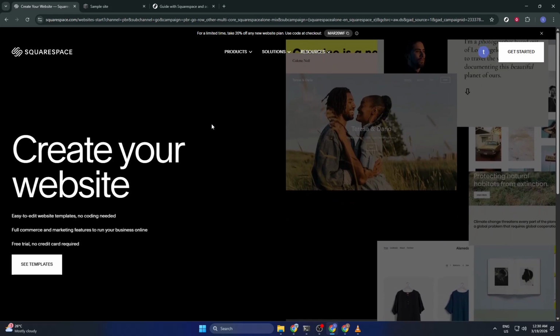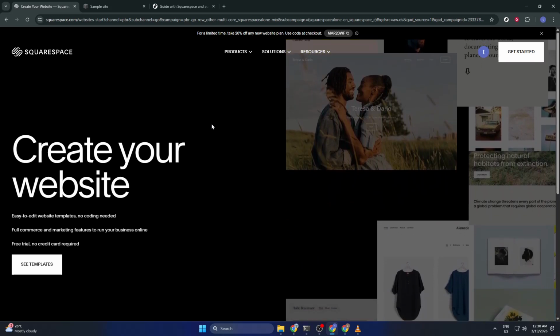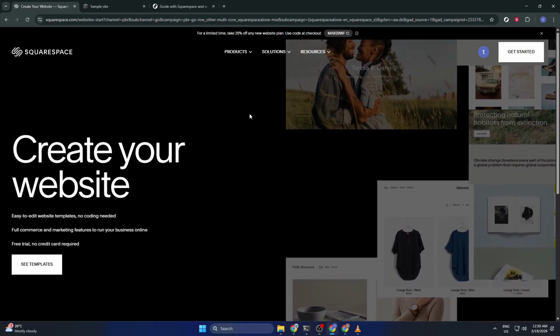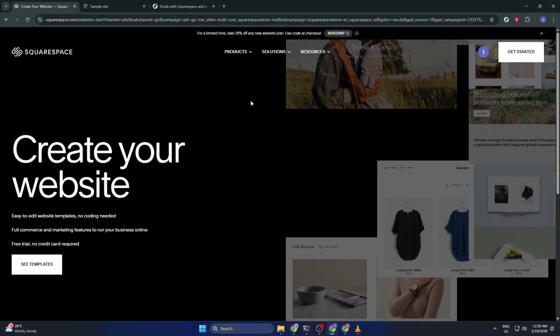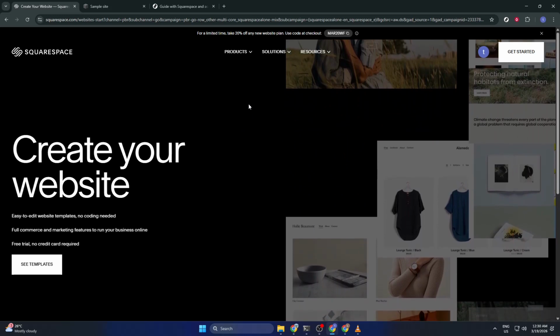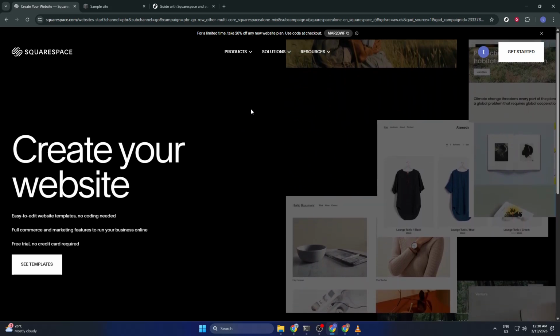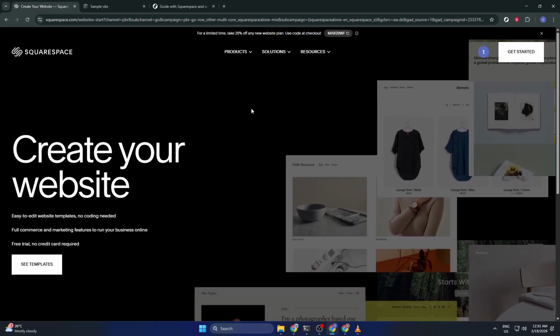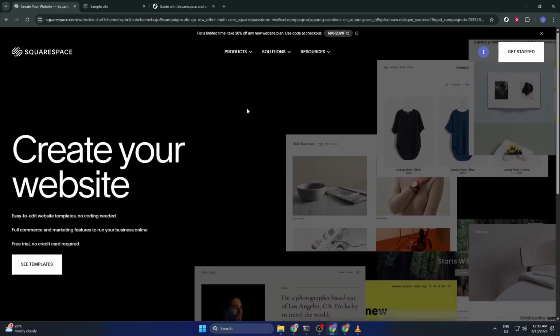Start by going to the Create Your Website page on Squarespace. This is the main starting point for building a site on their platform, and it's a reliable, up-to-date doorway into everything Squarespace offers. You don't need to log in to follow along, and any modern browser will work. If you already have a site, that's fine. This page is still a convenient launchpad.